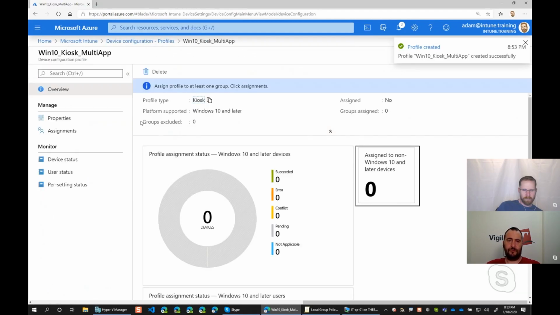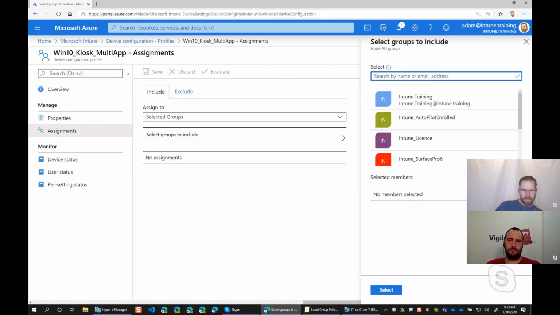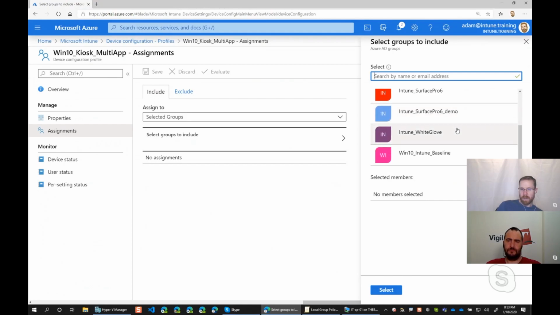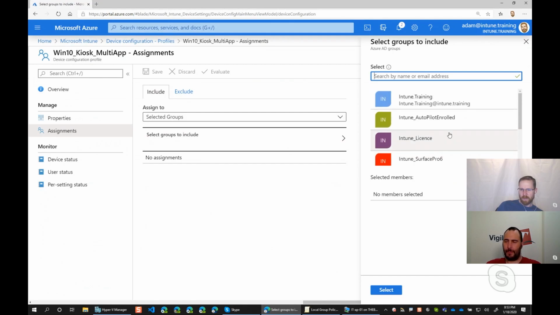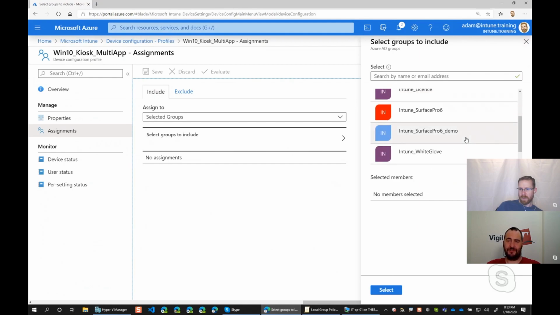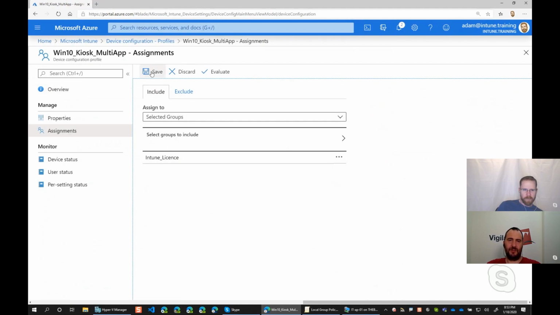What we'll do for our demonstration of an assignment, Adam, is we're going to select just the single app one because it's more visual. Okay. And I've got 2 machines. So we don't have a group for this one machine to deploy to. That's where we can deploy it to all devices because we can. Yes, we can. So we're going to do the multi-app one here first, which is okay. Now we'll go to our VM.